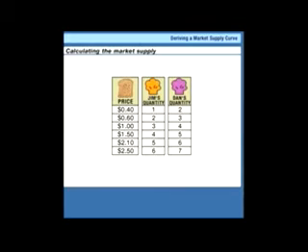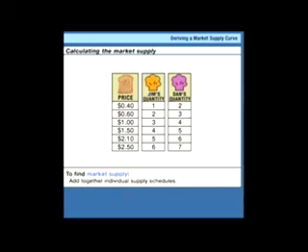Suppose that Dan and Jim have the only bakeries in town. What does the market supply curve for bread look like? The market supply curve for bread will be the sum of the individual supply curves of Dan's firm and Jim's firm. At any given price, to find the market quantity supplied, simply add the quantity supplied by Dan's firm to the quantity supplied by Jim's firm.